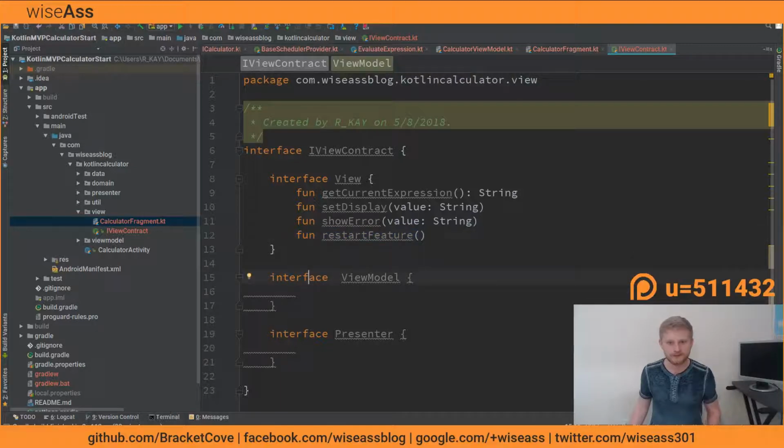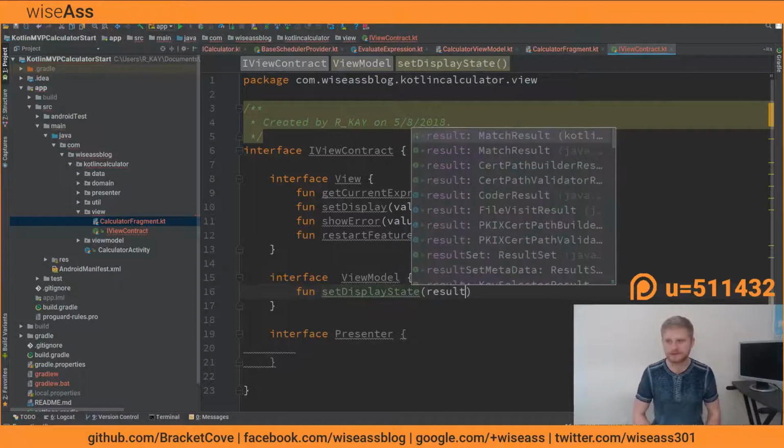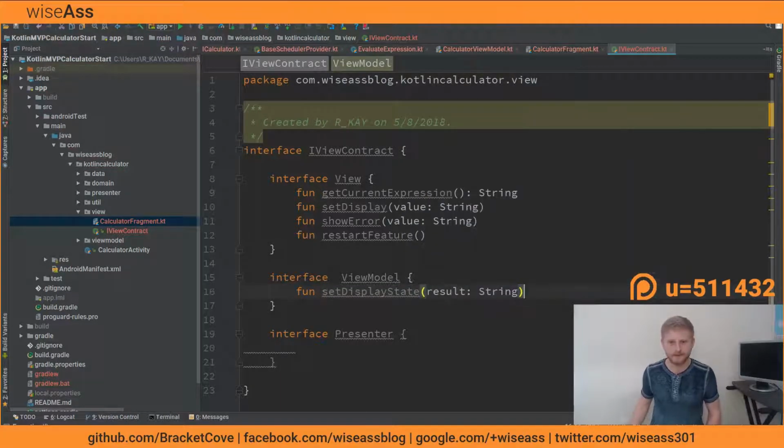And so let's move on to the view model. So for view model, we have function setDisplayState, which is going to receive a string. So what is setDisplayState? Essentially what's going to happen here is whenever we receive a response from the back end, or even the presenter just decides to update the data for the front end, it's going to set this display state that we want to be shown on the view model, and then the view model is going to automatically update the presenter after that. We'll see how that works in the view model video anyways.